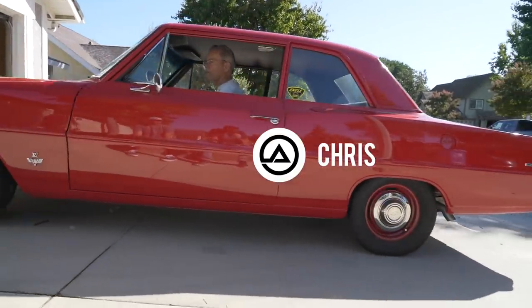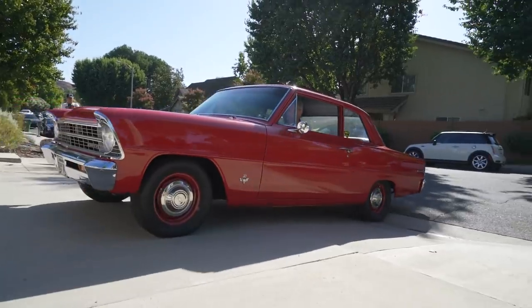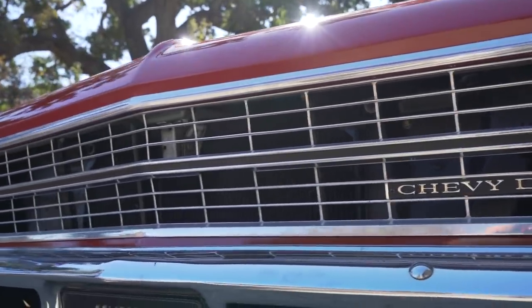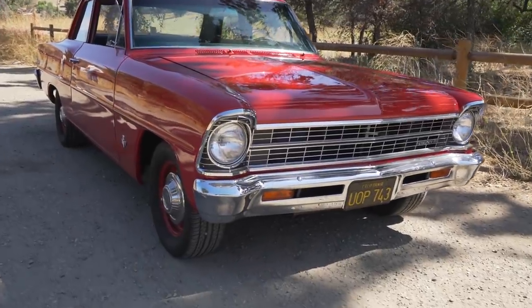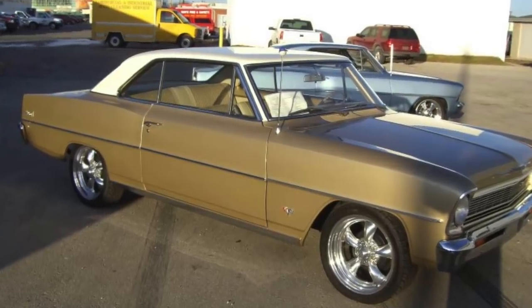This is my new friend Chris who has brought out his beautiful '67 Nova for us to shoot. First of all, how long have you owned it? Since '03. And when you bought it, it wasn't what it is now — it was gold. Gold interior, gold paint, straight-six, Powerglide. Gold and white with a six — that makes a lot of sense if you're buying one back then.